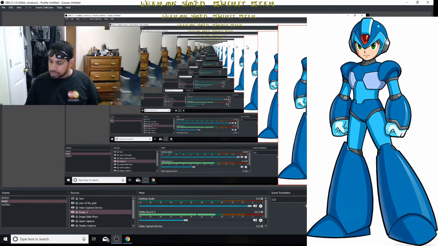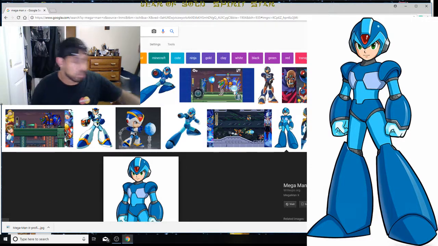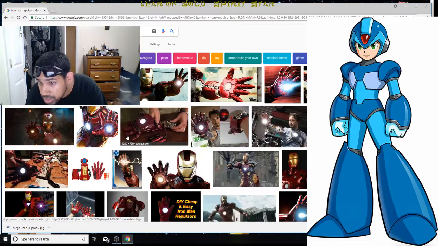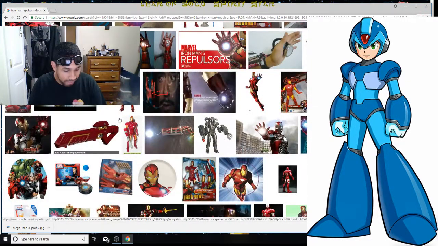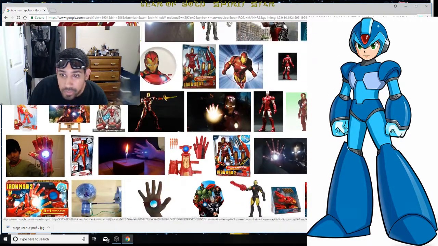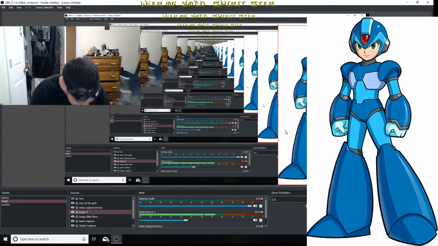Fire or... Should I do red fire or yellow? Let me just check. What color is the Iron Man repulsor? It is blue. Whoa, that's okay. Blue. It's blue, apparently. So that adds to the whole Mega Man thing, and oh, damn it.